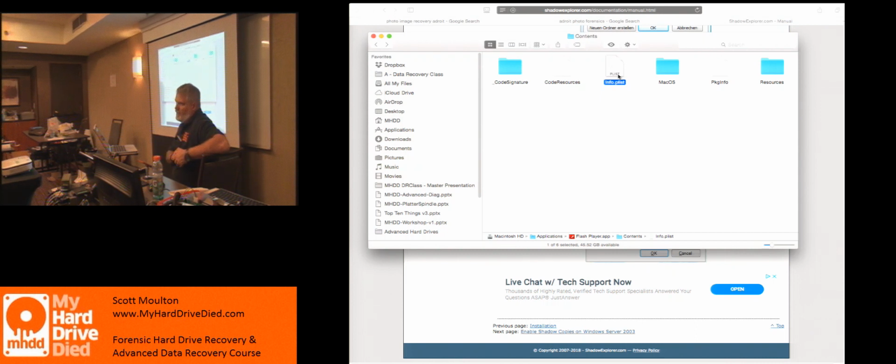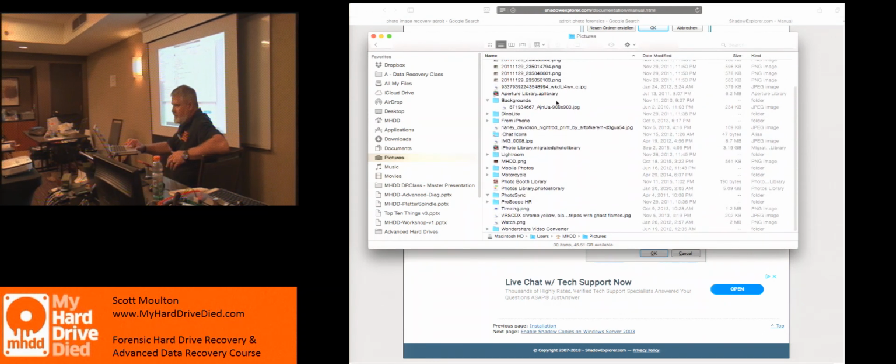Most serial numbers for most applications on a Mac are in the info plist. They're in a plist file. They're not stored in almost any other format, so it's easy to copy a Mac application and all of its serial numbers and keep your software running. If you use a Windows system to copy a Mac, you get this structure. It does not know how to package the data together, so you see an individual structure of all of these items together. Now, that is only really a problem, kind of, for applications. But where you'll see that again is this.